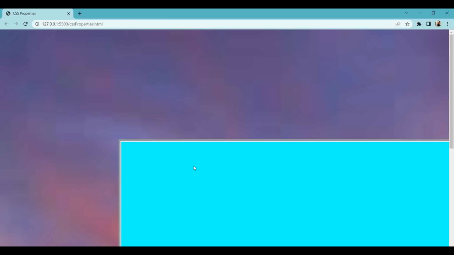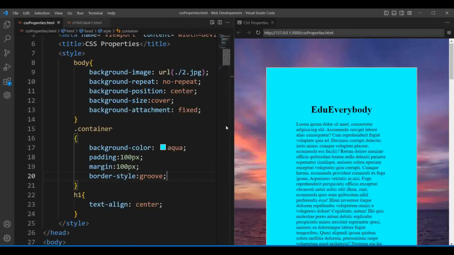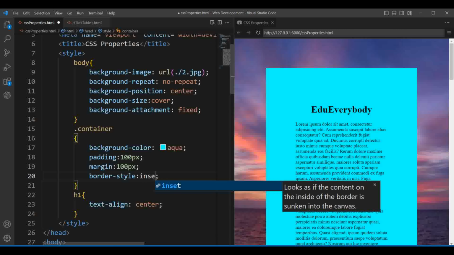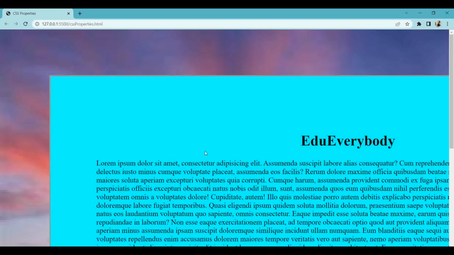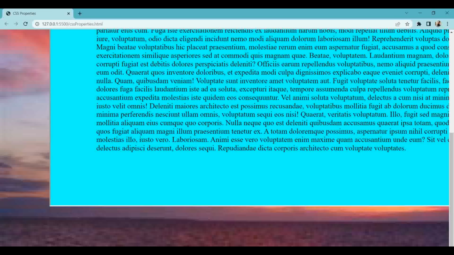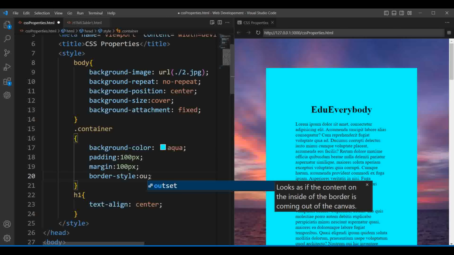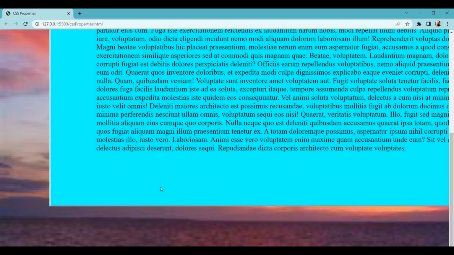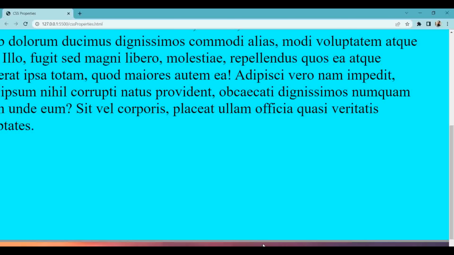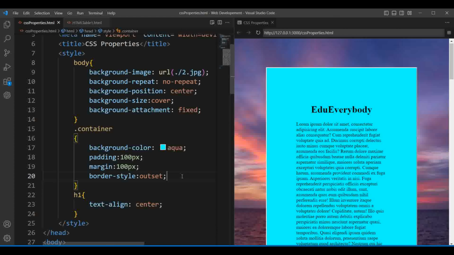So as you can see, the groove one is the grooving border. You can write here insert. So insert का मतलब क्या है कि ये टॉप पे आपको somewhat ब्लैक देगा और बॉर्डर पे आपको वाइट देगा, और आउटसेट अगर आप इसको करते हो तो आउटसेट में इसका रिवर्स हो जाएगा, ये आपको टॉप पे वाइट देगा और बॉटम में आपको somewhat ब्लैक देगा, as you can see. So this is all about the border style.